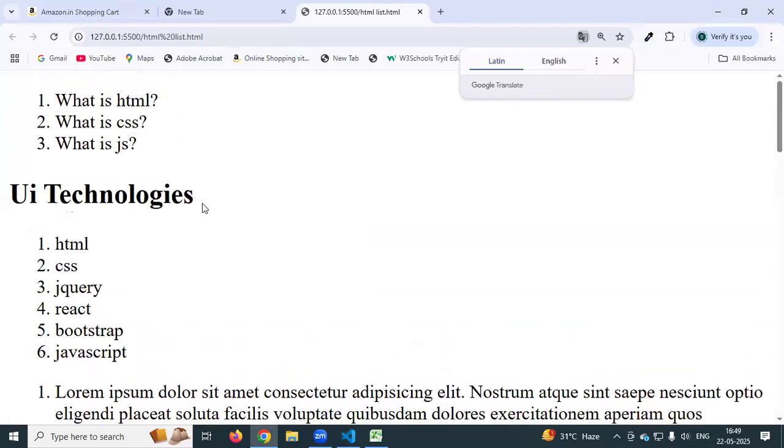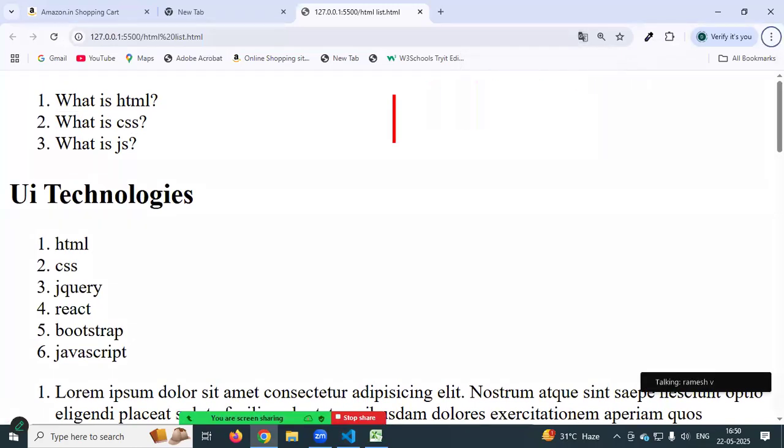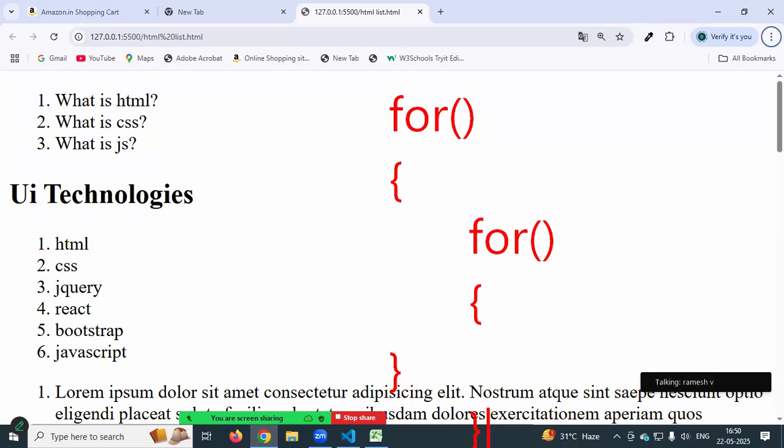Okay, three questions are there. Below each question, I want to display the four options now. For example, in our technologies, for loop is there, right? A for loop inside a for loop is also there. This is the outer for loop, and this is the inner for loop.